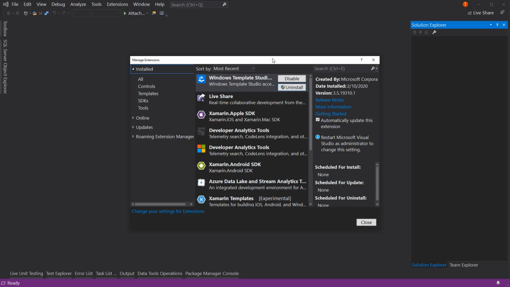However, in this case, this is actually a really big deal. When you're just getting started with UWP, this is the way to go, because this will give you examples of how you do various things in UWP. It's a really big help. So definitely install the Windows Template Studio. Again, you don't have to if you really don't want to. However, this is going to give you the examples you need to get started faster.